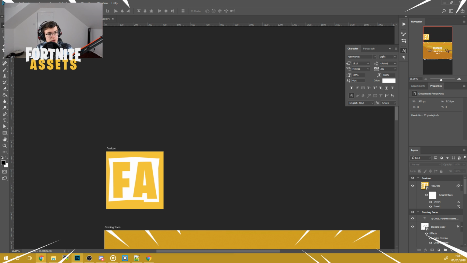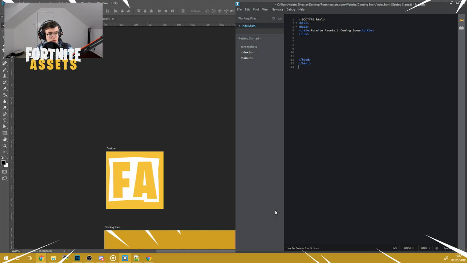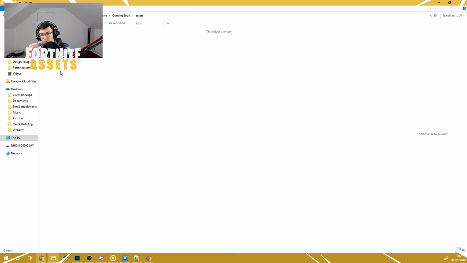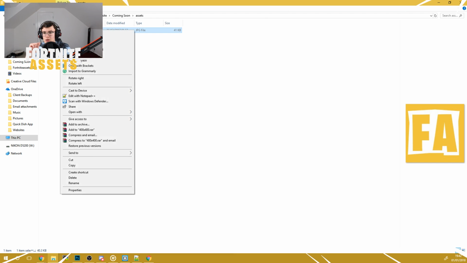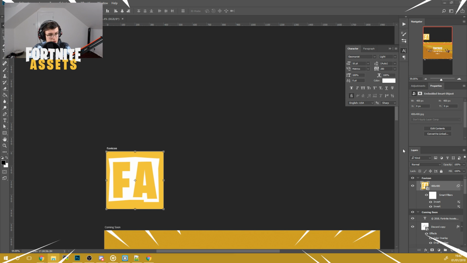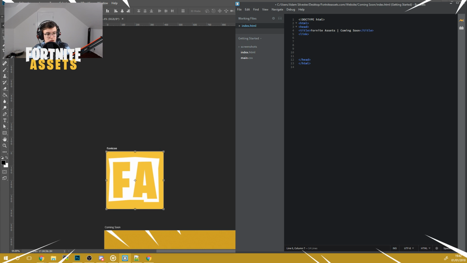Yeah, so basically what we can do in the actual website coming soon, folder called Assets, and then we really want to just drop all the icons and stuff into that. Save. So I can just drop that image that I have, logo, into this folder here. And then just name this logo. I don't need to copy the file path actually, because Brackets will give me suggestions for it.